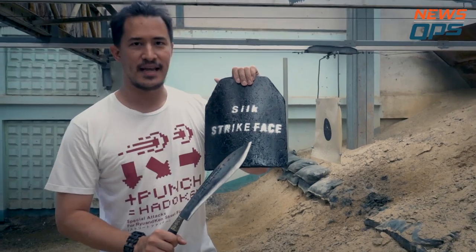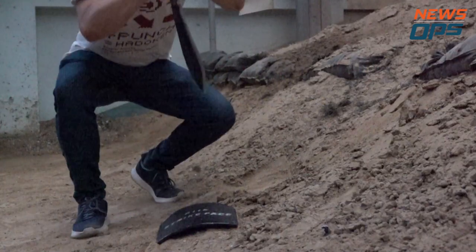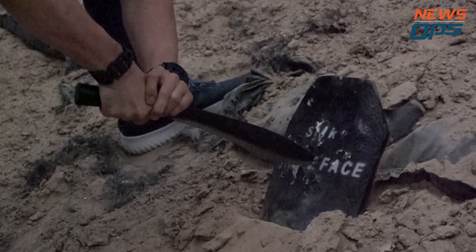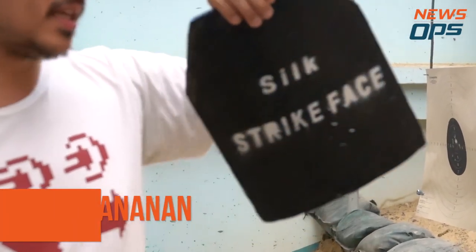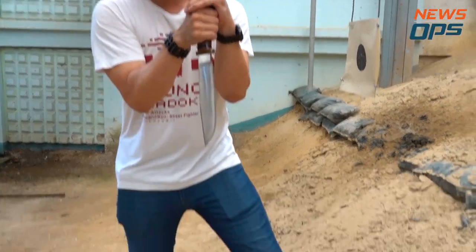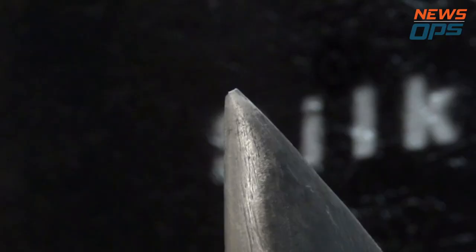But how will it stack up against knives? Alex, our knife enthusiast, has brought along two of his favorite blades to find out. Turns out my knife got destroyed by this silk plate — it took off the tip from my knife completely, and I could only make three small dents which did not go through at all. We tested with one knife, and then tried with the Salah Bun Pan Trail Master — the best blacksmith in Thailand — versus the silk bulletproof plate. The results: one bent knife tip and one knife tip completely broken off, but no penetration into the Silk Strike plate.